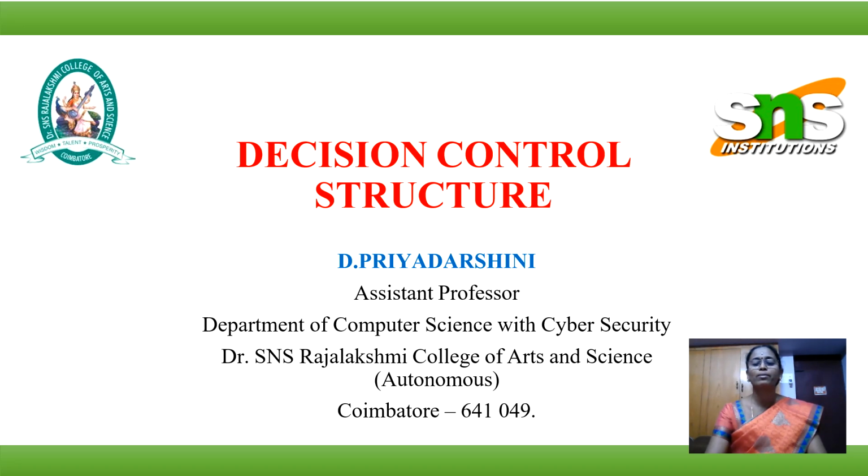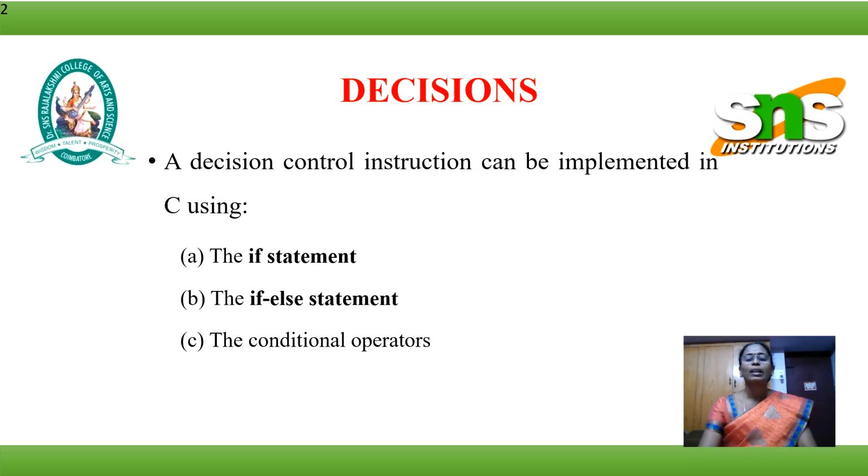Priyadarshini, Department of Cybersecurity. Today we are going to discuss the decision control statements. The decision control instruction can be implemented in a C program with four different statements. One is the if statement, the next is the if else statement, the third is nested if else, and the fourth one is the else if ladder.